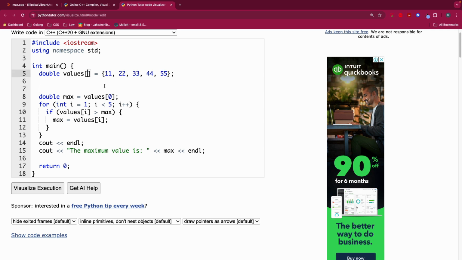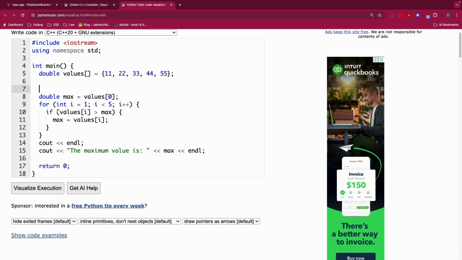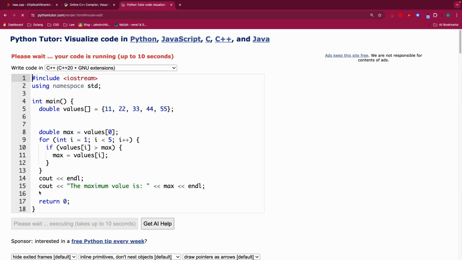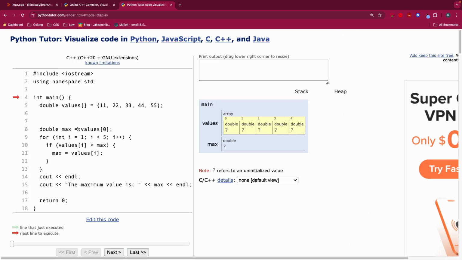Okay, so what I'm gonna do now is to visualize. We have the numbers, and let's see what we get. Okay, so at the beginning, the array will be empty, but then it will have the 5 values.